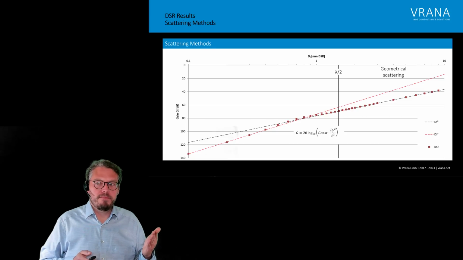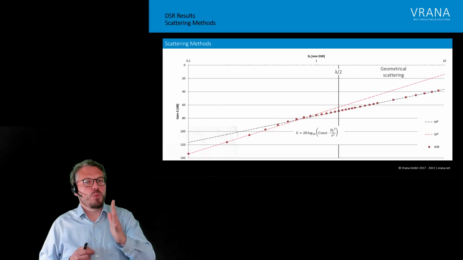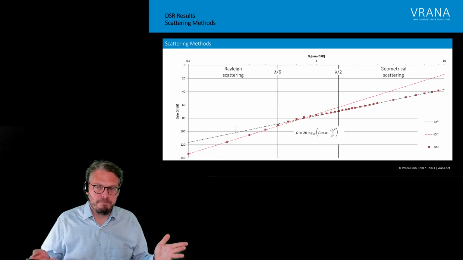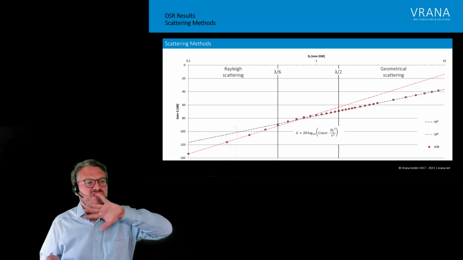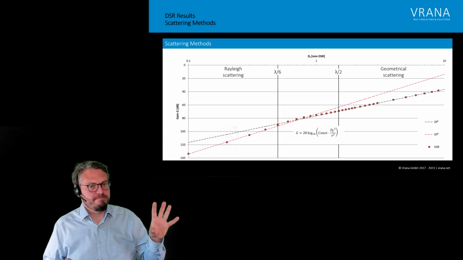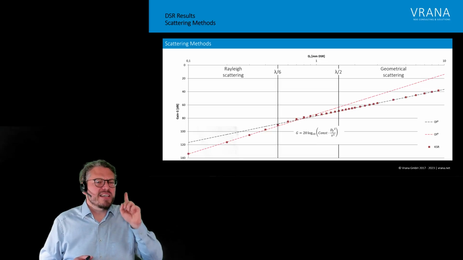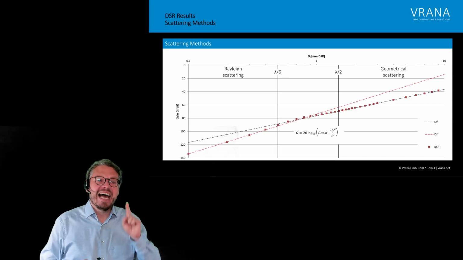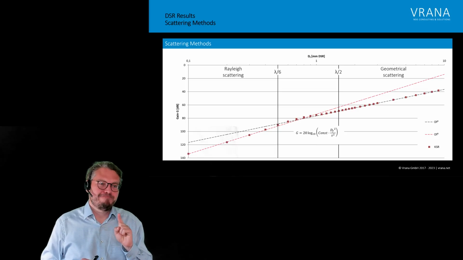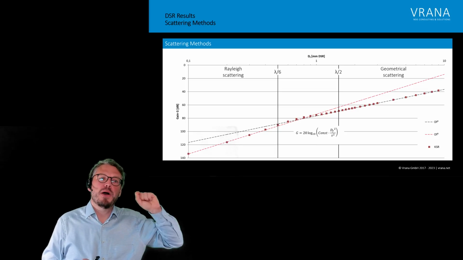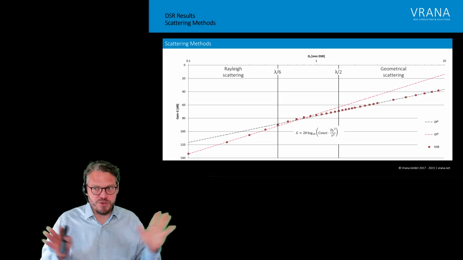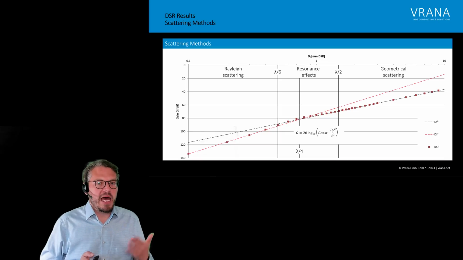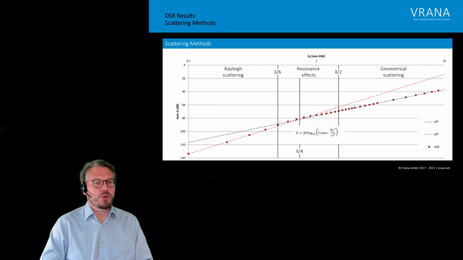So what is happening? Everything which is bigger than half of our wavelength, this is where we have geometrical scattering. This is what we all know. Smaller than 1/6 of the wavelength, that's called Rayleigh scattering. Now, some of you might be saying, but doesn't Rayleigh scattering have something proportional to the power of 4? Yes. It is wavelength to the power of 4, but it is size of the reflector to the power of 3. Just a small excursion. Okay, so we have Rayleigh, we have geometrical, and in between we have some resonance effects, and we have that point where the two intersect, and that's a quarter of the wavelength.